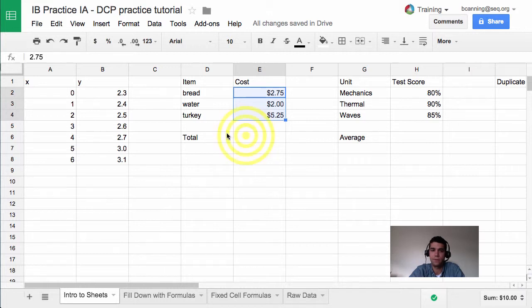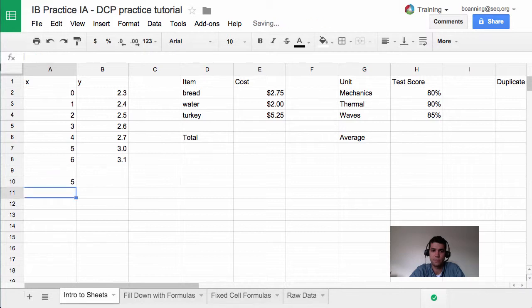This time, we're going to focus on how do you actually use some different formulas within a spreadsheet program. So the first thing I'm going to do is we're going to click down here and we're going to type in equals, and I'm going to say 2 and then plus 3. And we're going to hit enter and see what happens. We can see that it actually adds those two together.